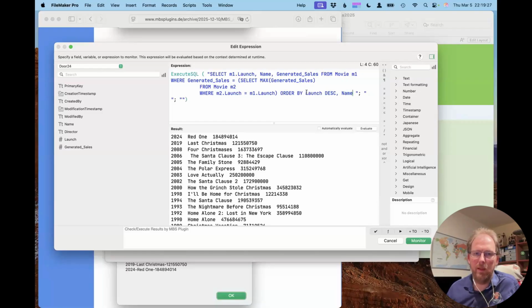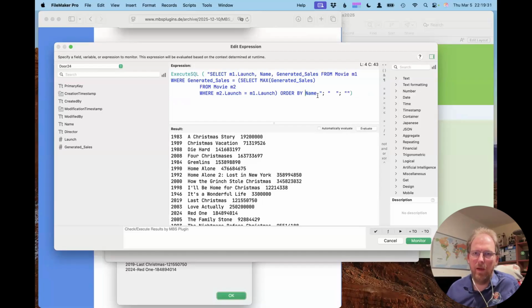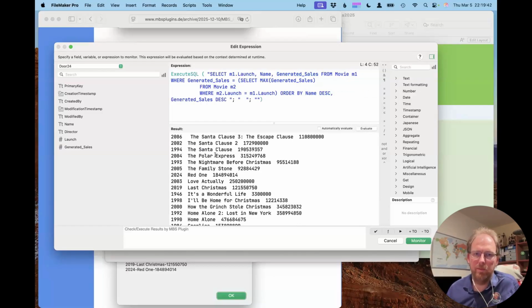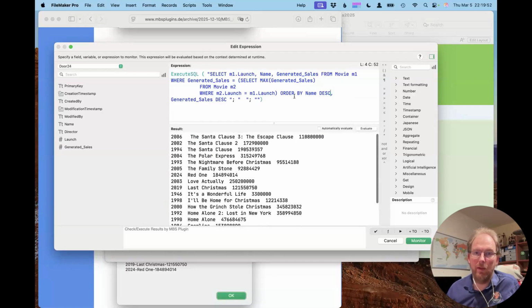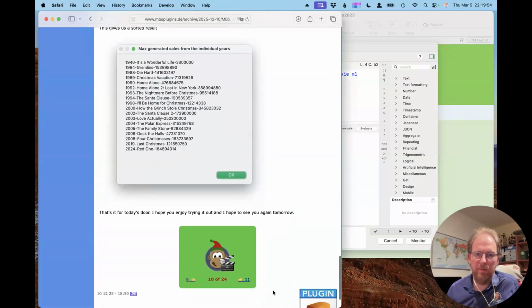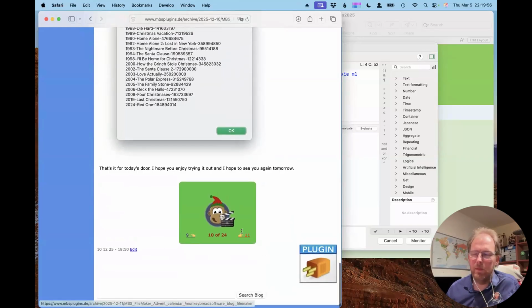I could sort by name, and then by the generated sales, maybe descending, but it doesn't make a difference. We have only one record per name, all the entries are unique basically. So you can put some order clauses there.